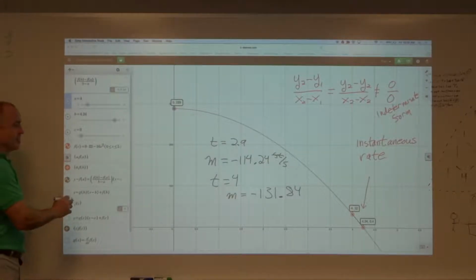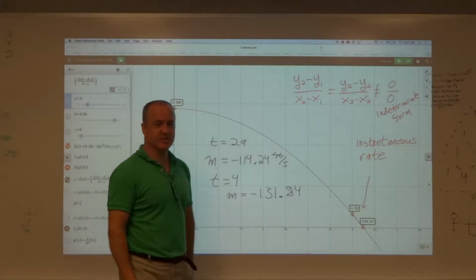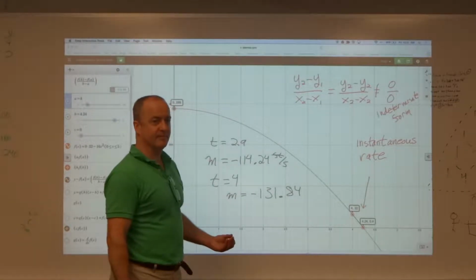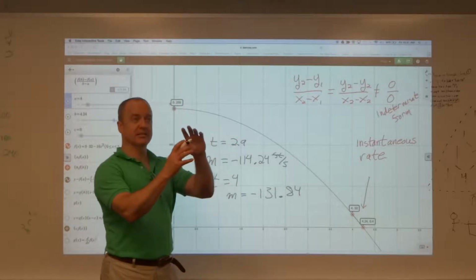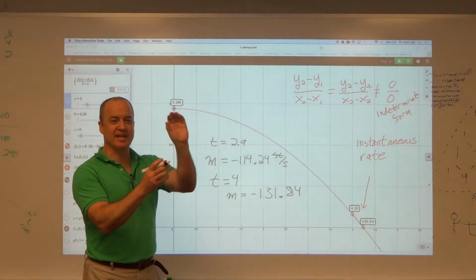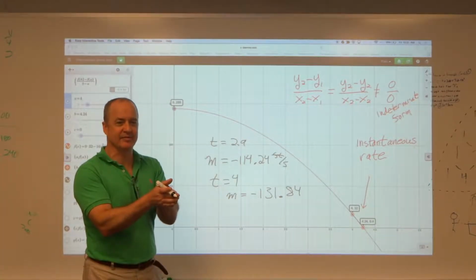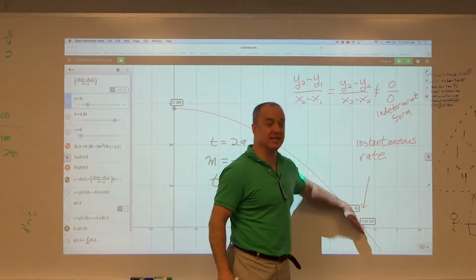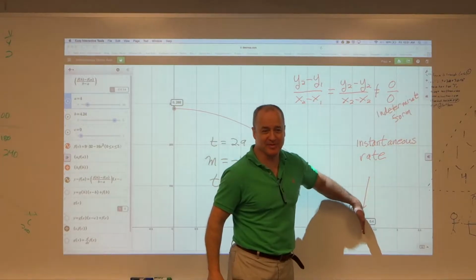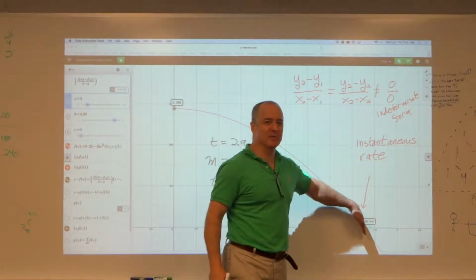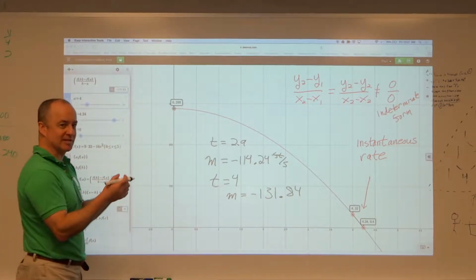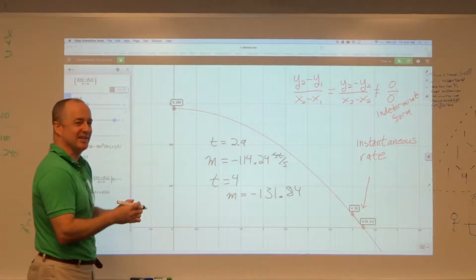Why is it negative? Which way are we going in terms of height? Down, but time is increasing. Height is decreasing, and if you have a negative divided by a positive, the result is negative. Also notice this slope is tilting down. Go back to algebra 1 for a minute. If it's heading down from left to right, it's a negative slope. Remembering your algebra 1 while tying this in is honestly a challenge. It is. I'm feeling it.